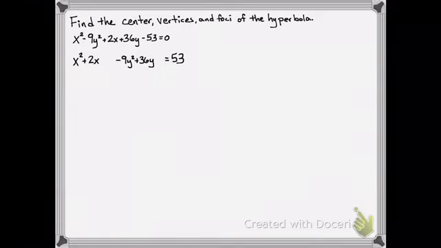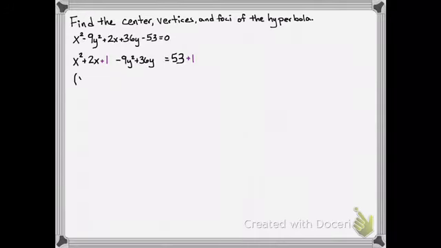I simply take the 2x, divide it by 2 and square it. 2 divided by 2 is 1. 1 squared is 1, so I'm going to add 1 to complete the square, but I'm not allowed to add 1 just to the left side, so I have to add 1 over here with that 53. For the y, I can't just go ahead and complete the square right now because it's got a 9y squared there. While it is possible to do, since 9 is a perfect square, it's way easier to do it the way we did it on the last video, or 2 videos ago, so I'm going to do it that way instead.